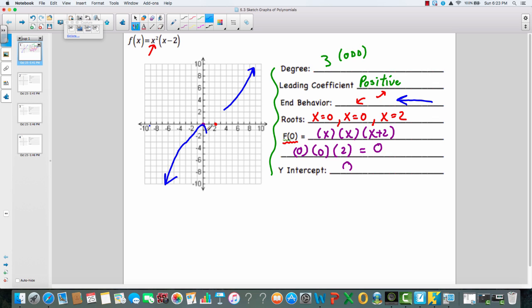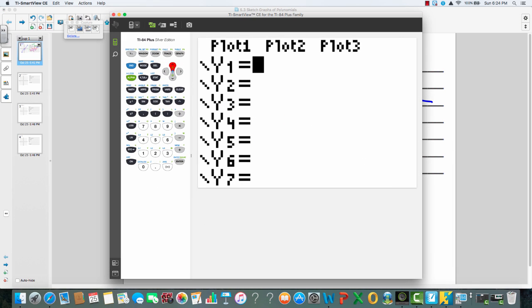Now there's only one more root that I need to get to, and that's the number 2 right here. So how am I going to get to that and then exit the graph this way? Because we know we have to. That's our end behavior. Well, I'll just go down a little bit, turn around, and go right through my next root. And that's it. We just sketched the graph of this. Now, if you want to check your calculator to see how awful my picture was to what it should be, let's do that. So x squared times x minus 2. Let's bring that up and see what that should really look like.